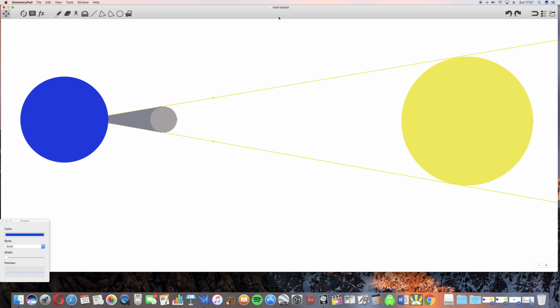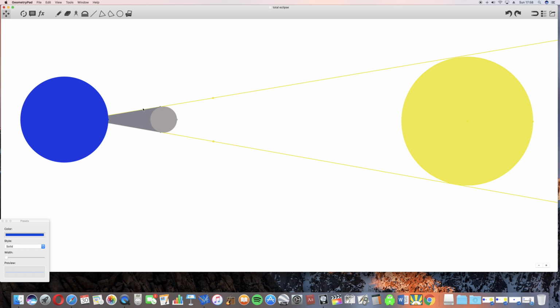Okay, now this diagram here is totally non-representative in terms of scale, absolutely nowhere near it. Now, as I said, the distance from the Earth to the moon is about 30 times the diameter of the Earth. The distance from the Earth to the Sun is about 10,000 times the diameter of the Earth. And the diameter of the Sun is about 100 times the diameter of the Earth. So the diagram's absolutely nowhere near to scale, but it's to make the general point as to why the moon casts quite a small shadow on the Earth. It's because the light's not entirely parallel.